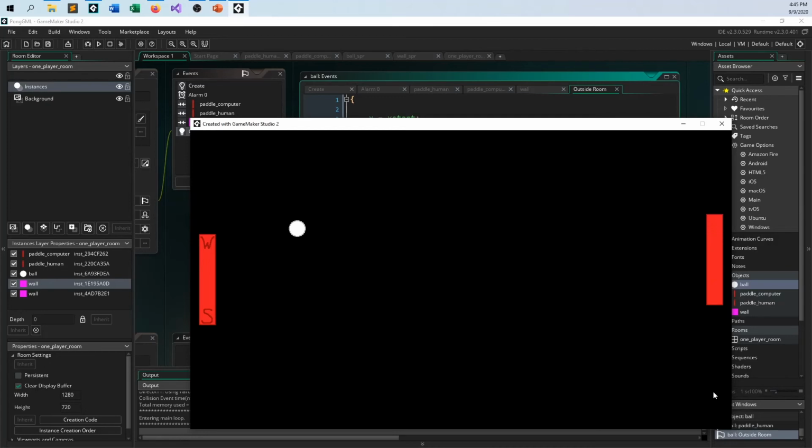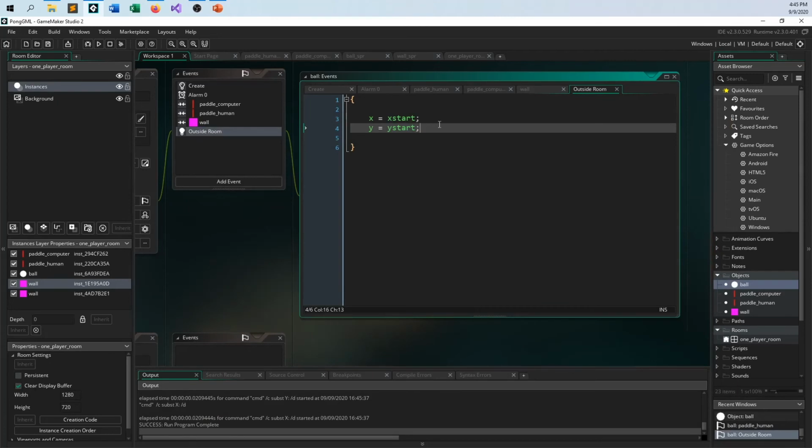There we go. Boop. And now when someone scores, there I go. But you can see it goes right back. That's good and all. At least it goes back to the start when I win or I lose, either way, right? So when the ball goes back, now I need to stop this thing.